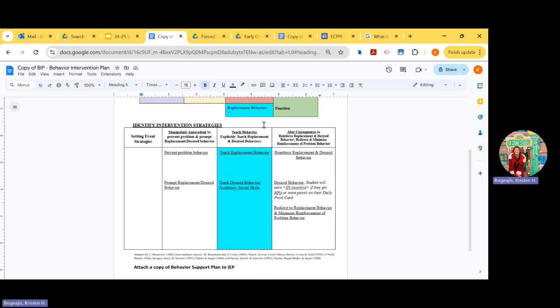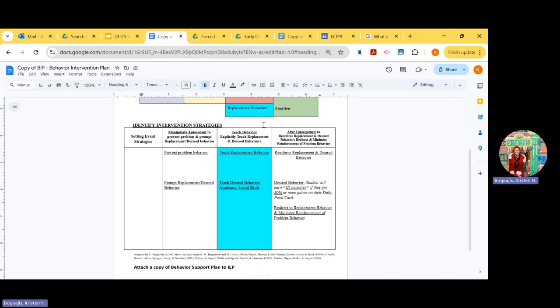A consequence is just something that happens after a behavior. And this can be a negative thing, it can be a neutral thing. It's rarely a positive thing, though. And we want to make sure that our consequences to positive behavior are very clearly defined as opposed to our consequences that happen during negative behavior. So that series of consequences I just gave were examples that can happen after a negative behavior.